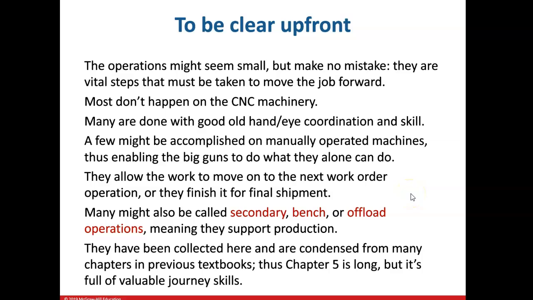All right. A lot of these things happen as secondary operations.